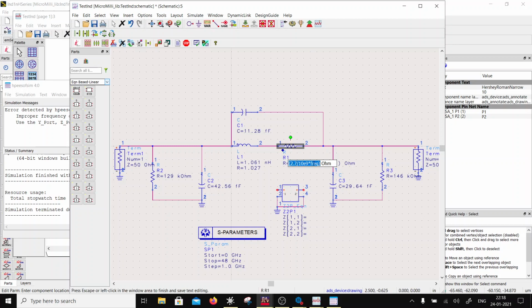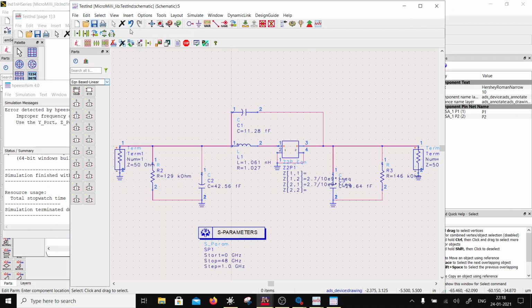So let me just copy this, paste, and the same value I will put here in S12, paste, isn't it? And I'll replace this. Now it should not complain.